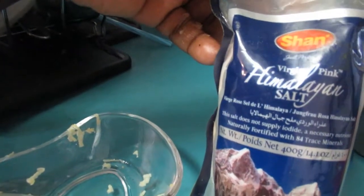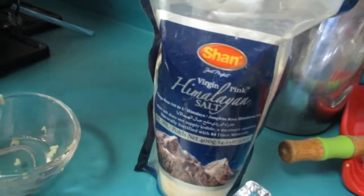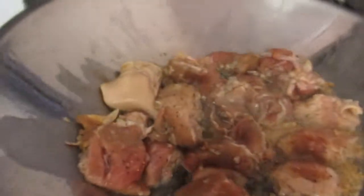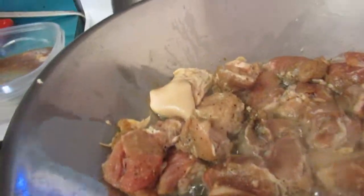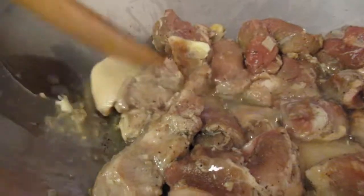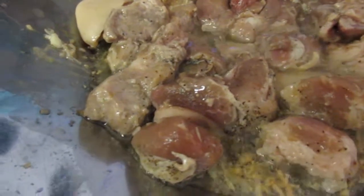And we have this salt here, Himalayan salt. It looks pink, guys, but if you have the white salt, table salt, that's fine, but this is the one I'm gonna use for this recipe. So this is everything we have right now. Here we have our pork in our pot, sizzling, marinating with the garlic.